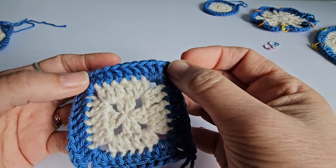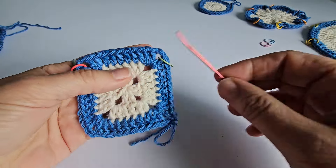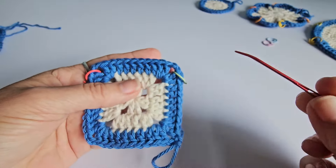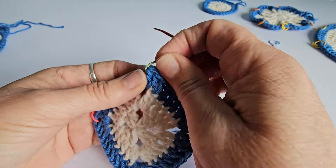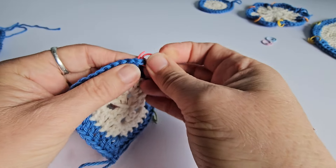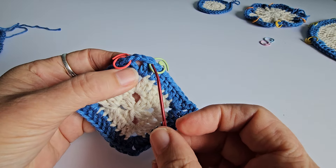Look for that capital P — that's your first capital P and this is your last capital P. You can count with your fingers or a needle, whatever you like. Counting the stitches: 1, 2, 3, 4, 5, 6, 7, 8, 9, 10 — which is what this pattern should have: 10 stitches on each side with four two-chain corner spaces. That's 1, 2, 3, 4. To check that you've got two chains, pop a stitch marker in the last stitch of that side and in the first stitch of the next side, and you should be able to see there are two chains — one, two — in between those stitches.